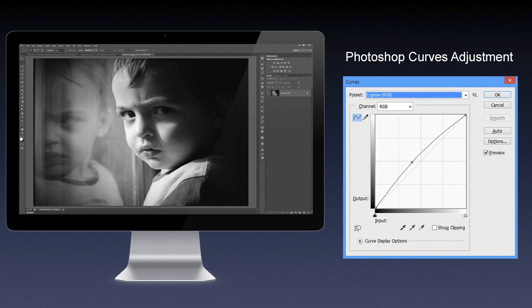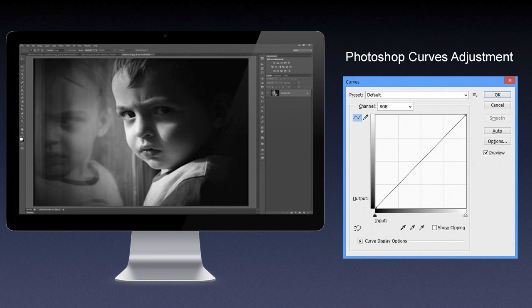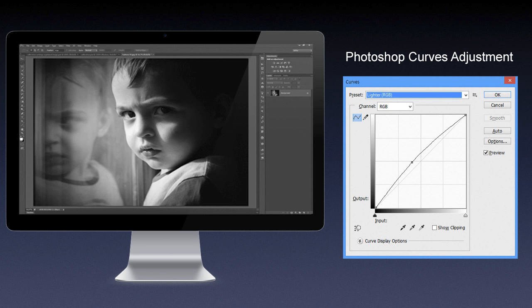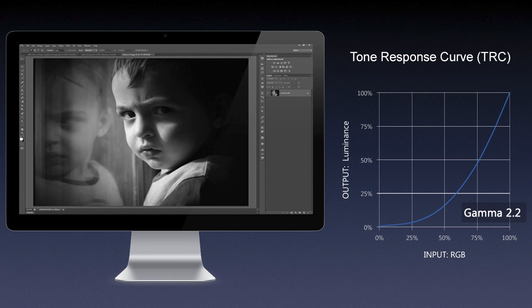Instead, we're going to focus on the tone response curve, but I wanted to make a kind of comparison, because here we have a starting point that's just a straight line, right, with Photoshop curves. If you move it up, you brighten the image. Well, the same is true for the tone response curve of your monitor. If you start here and you move it up, you brighten the image. So it's the same principle as with the curve that you see in Photoshop. The only difference is that in tone response curve terms we start with this bent curve, not a straight line.